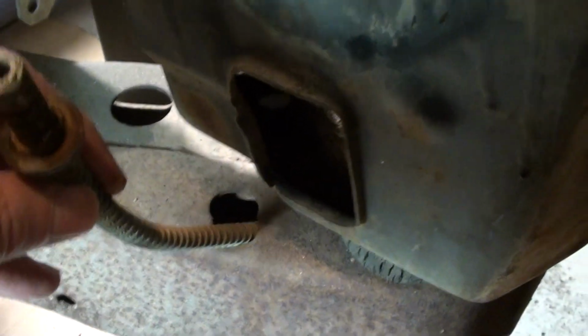Better demonstration. That hole into the frame and feeds into this hole right here in the firewall. Right there. This.